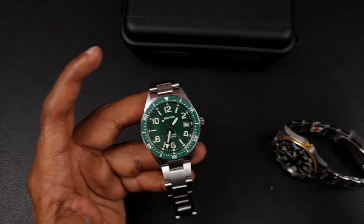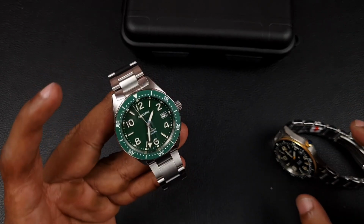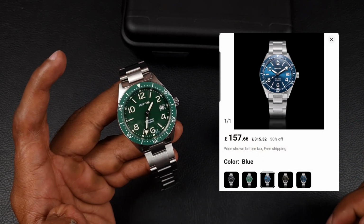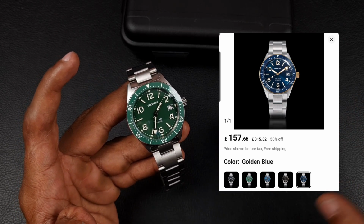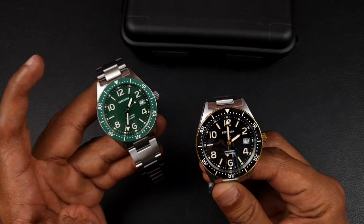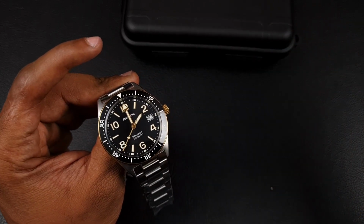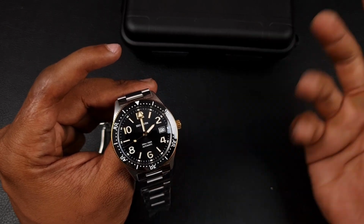So now let's take you through some of the color options they've got. Seestern usually do give me a couple of examples to show. So I've got the full green one here, and I've also got the black and gilt. You get a total of 3 base colors, which is the green, black and blue, and you get 2 additionals, which are a black and blue and gilt combination. And I like the black and gold, and also like the blue and gold. The blue and gold gives you a royal sort of effect. Blue and gold, not everyone thinks it goes together, but depending on the watch, it does work out really well sometimes. So you get 5 different color options.